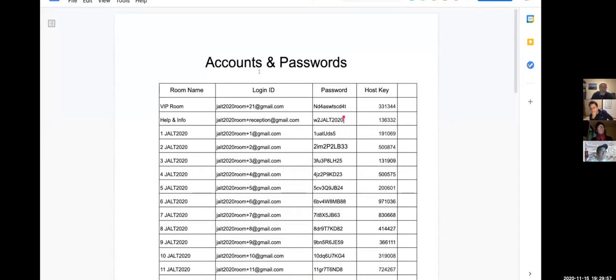And find my Safari. Okay. So I'm looking at help and info. We need the login ID, JALT 2020 room plus reception at Gmail. That's quite a bit of lag there. Okay, so I copy that. That was a lot of lag.